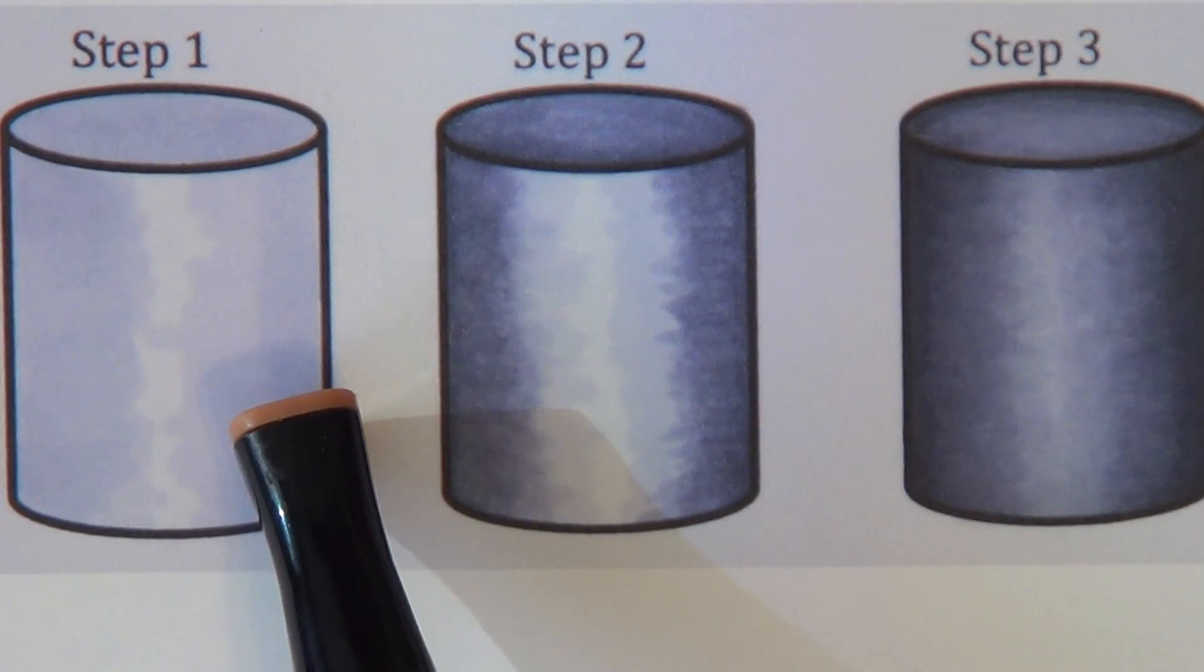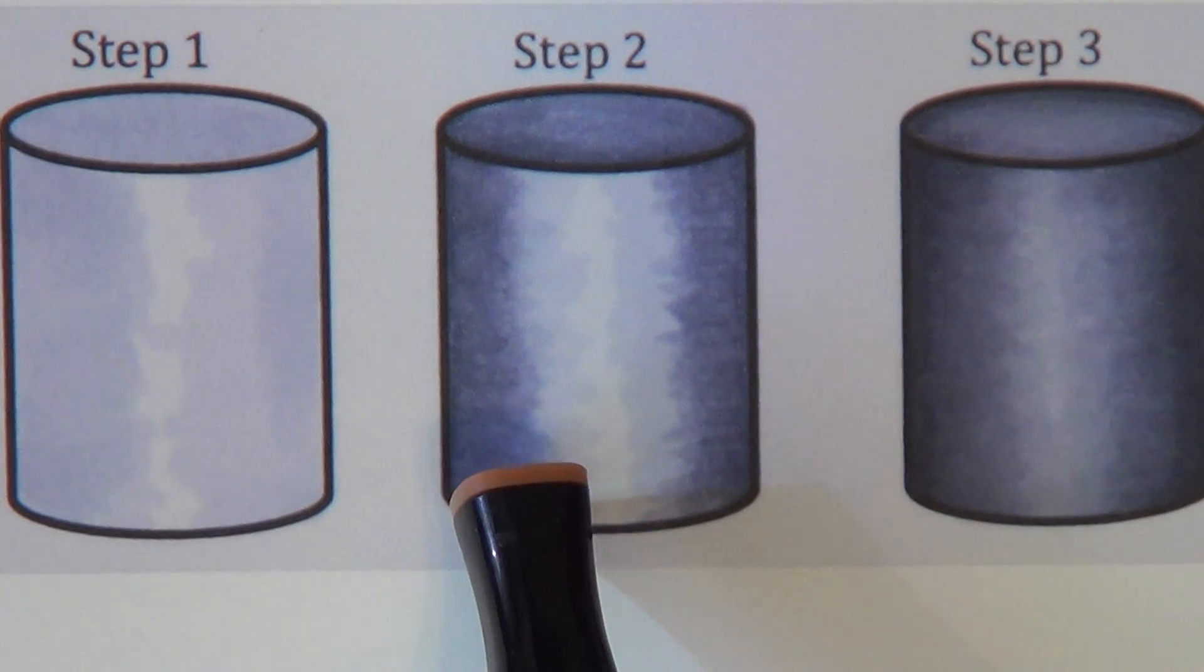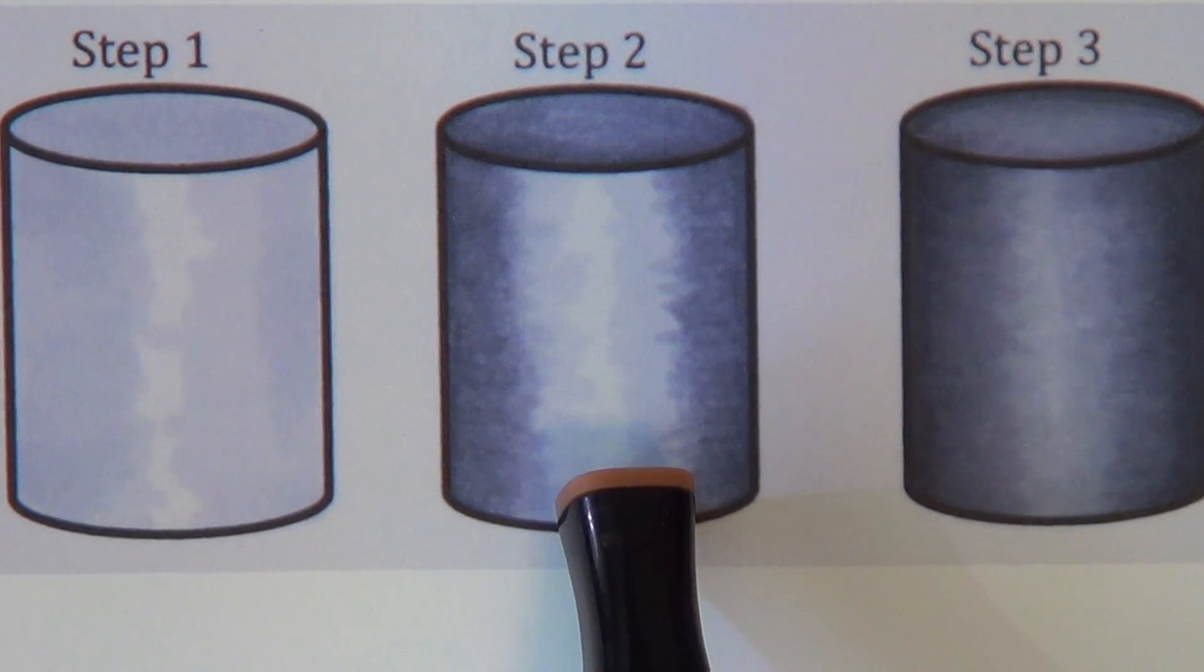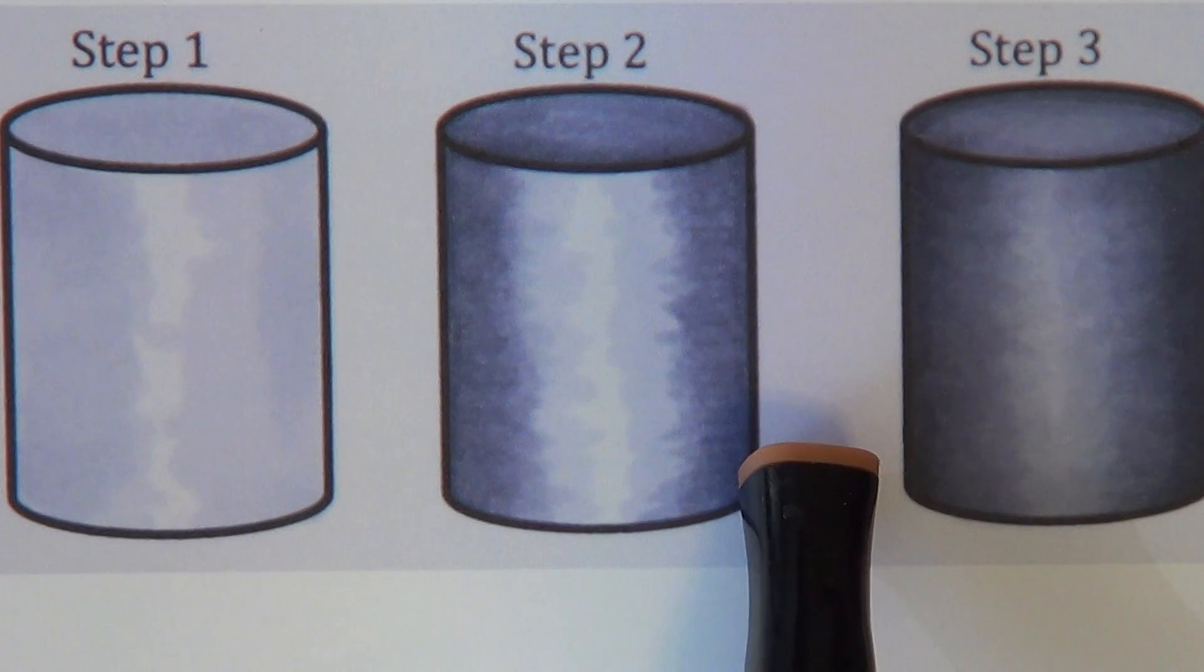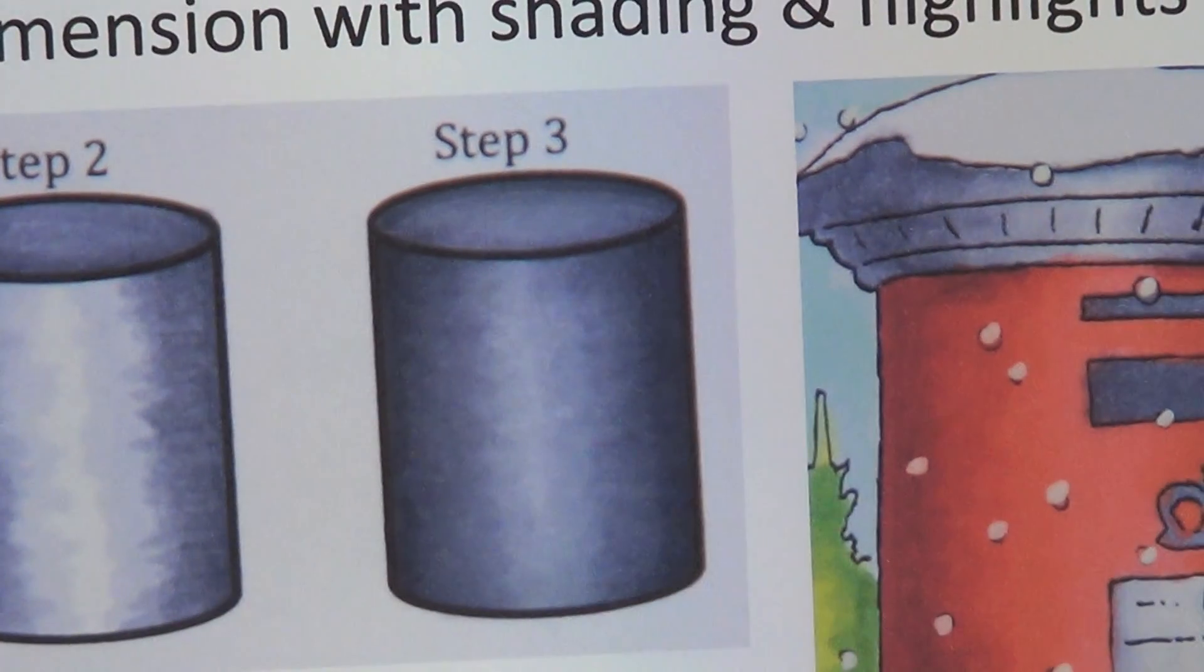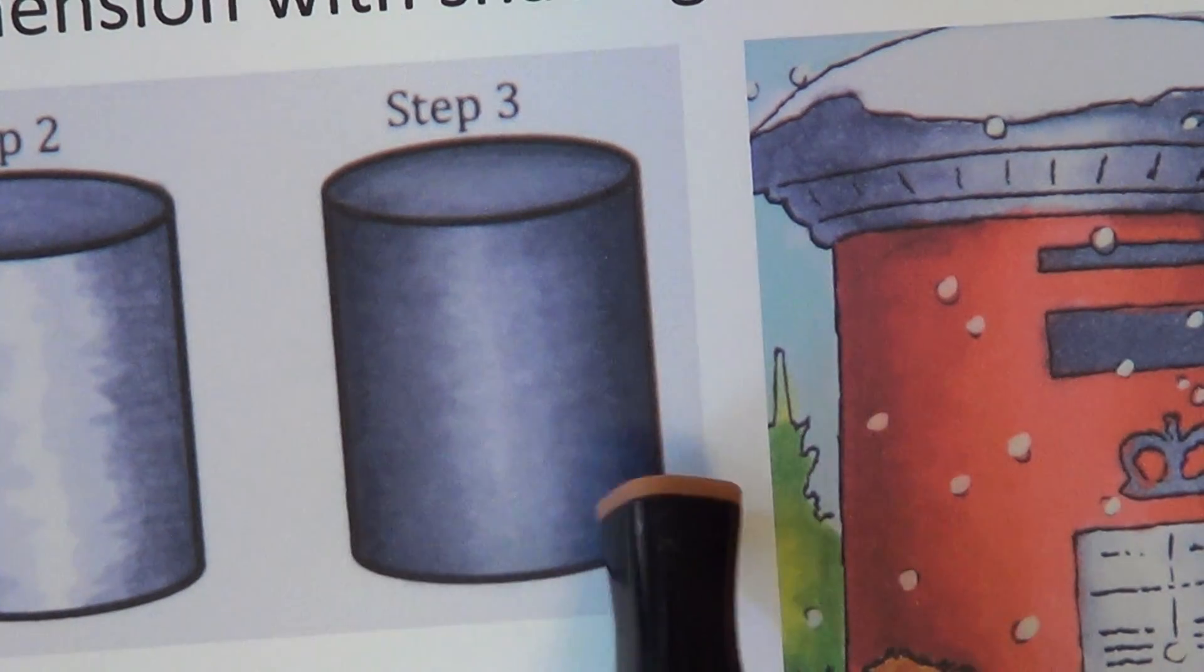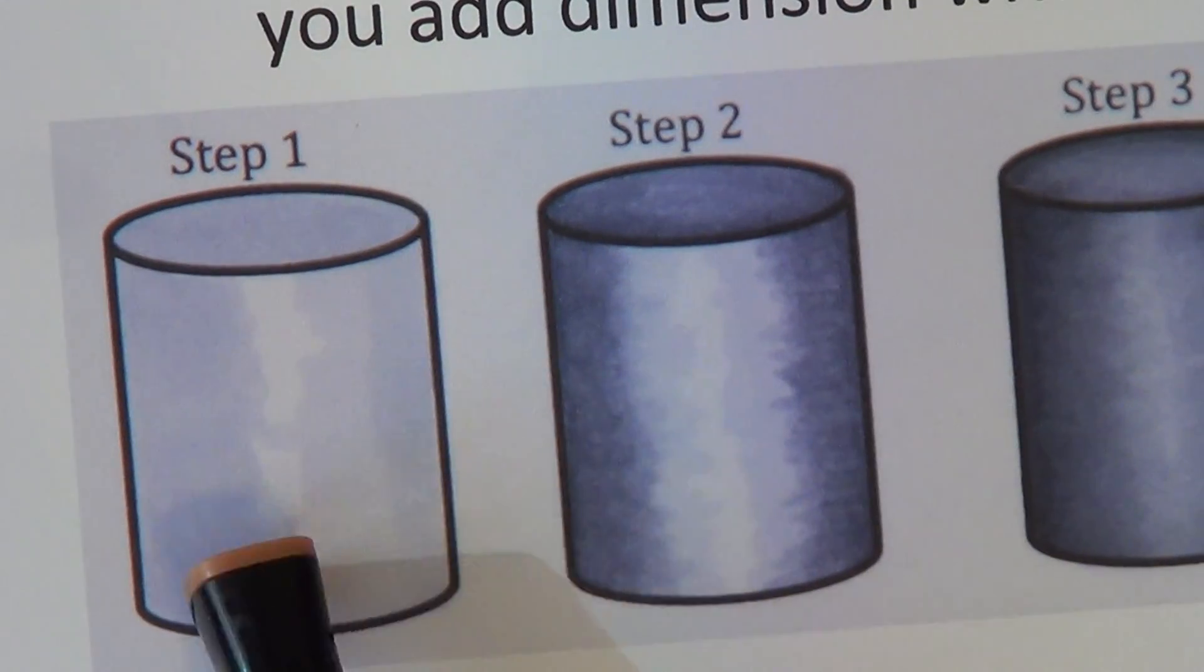Again, I started off with my lightest color and then I started with my darkest color at the edge, working my way towards my lightest color towards the center. Then I went and I did my dark and worked my way towards my center on this side and pulled them together in the center. That's how I got my cylinder shape. You can definitely see that this has some more life than this over here.